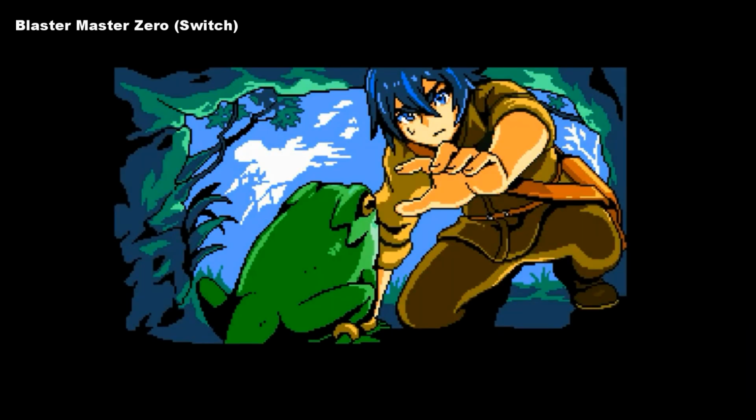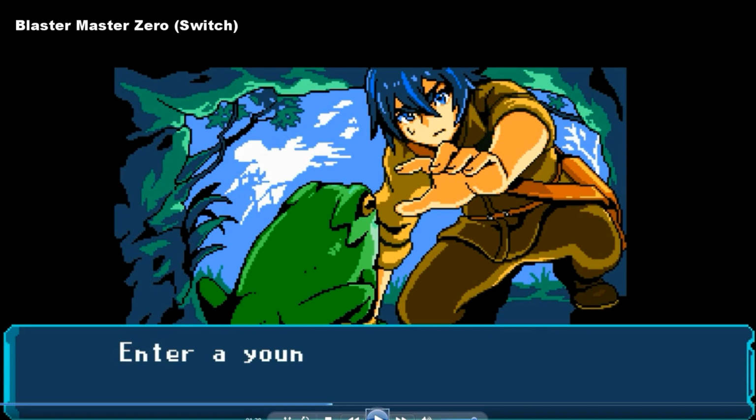Oh, gosh. Oh, here's our guy. Okay. Enter a youth, I'm assuming it's going to say. He's reaching for his frog I see there. It looks like this time the frog's in the wild, right? So this explains maybe a little bit of the mysterious aspect of the frog, which I appreciate.